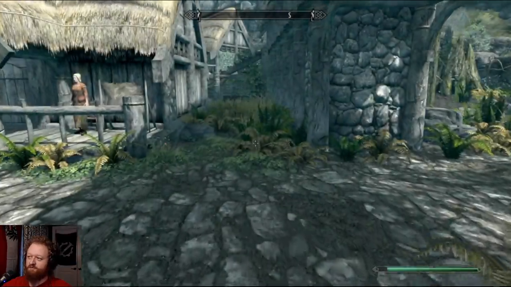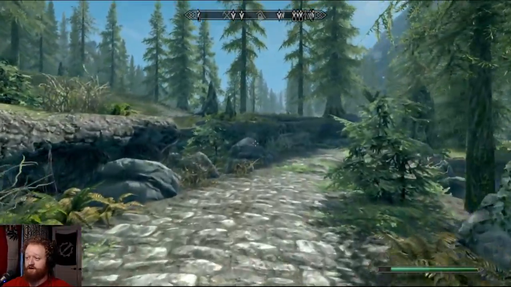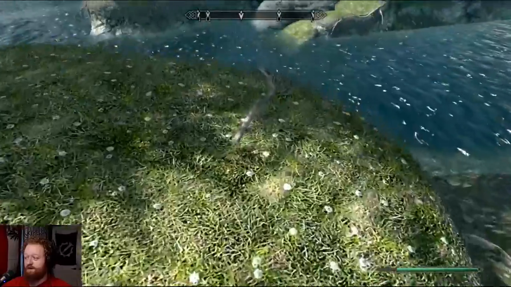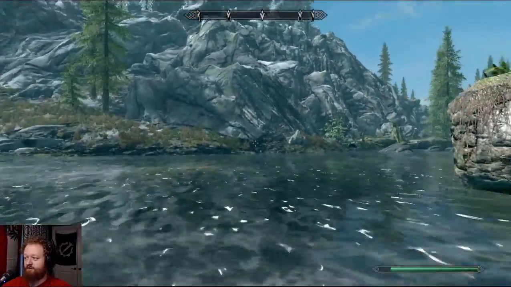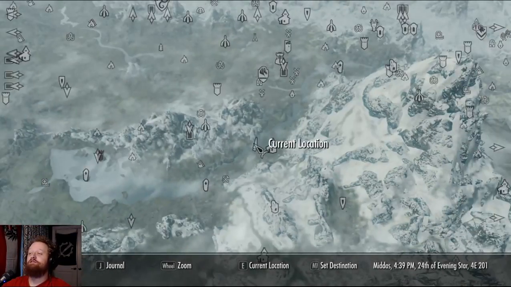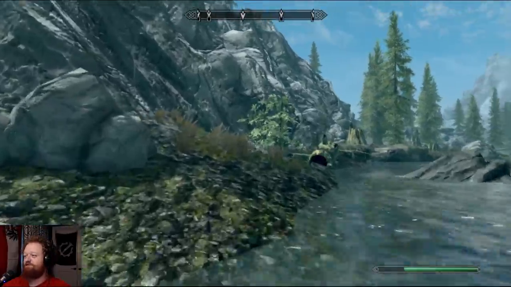I don't want to go through Bleak Falls Barrow again, but I do want to get Shaldor's writings, so I guess we will. And that'll put me on the back side of Bleak Falls Barrow, which will let me go more into Falkreath. Falkreach. Is it Falkreath? It's Falkreath, right? Falkreath! Not Falkreach.